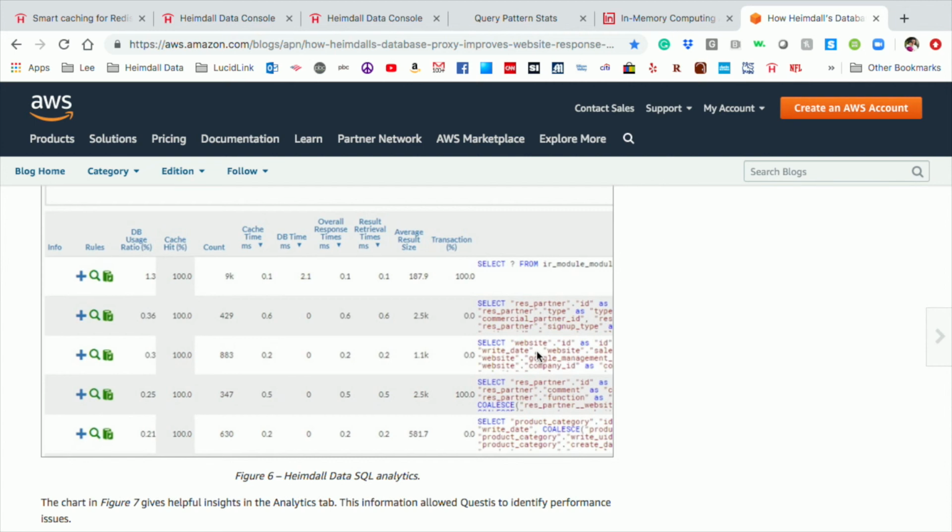I got 1 minute left, and I'll just show you the analytics here, because I think that's worth the price of admission, even beyond what it could do in terms of execution. On our analytics tab, we give you very good information of performance analytics. Cache hit rate, cache time, which is cache response time, the DB response time, the overall response time. So we give you the client-side and server-side analytics. So if you have the overall response time, and you have the DB response time, what can that give you? Little quiz question here.